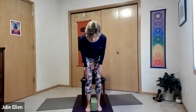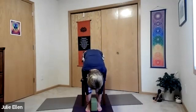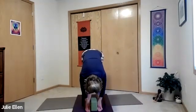Let's flutter the eyes open. Hands are on the legs. Slide down. Bend your knees all that you might need to. Slide down so that you're down into a complete forward fold and you're looking down and under the chair. Top of the head is trying to stretch to the floor, so you're not trying to look out.